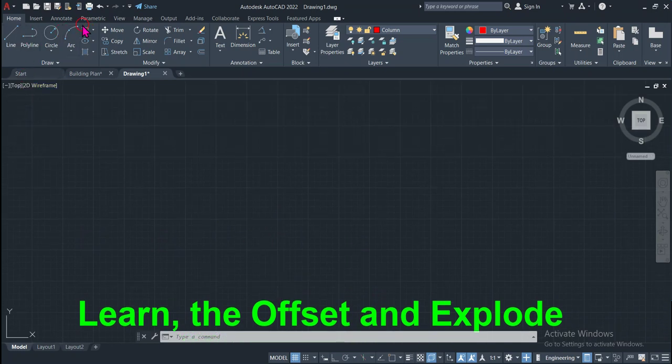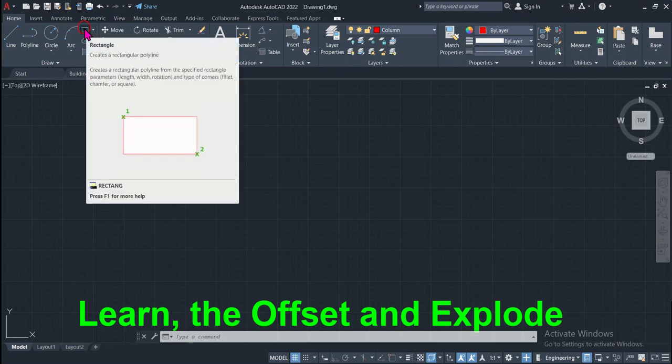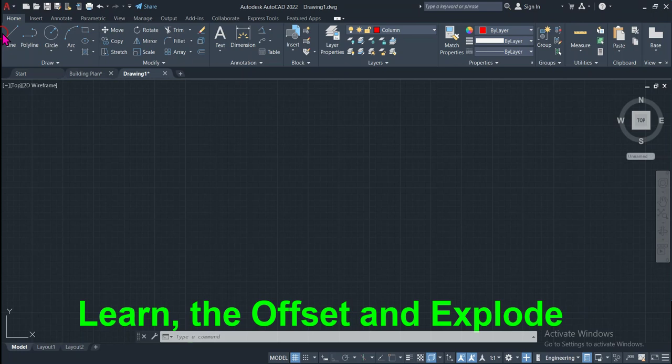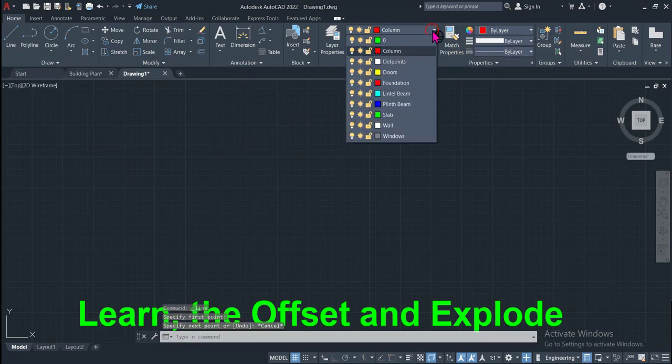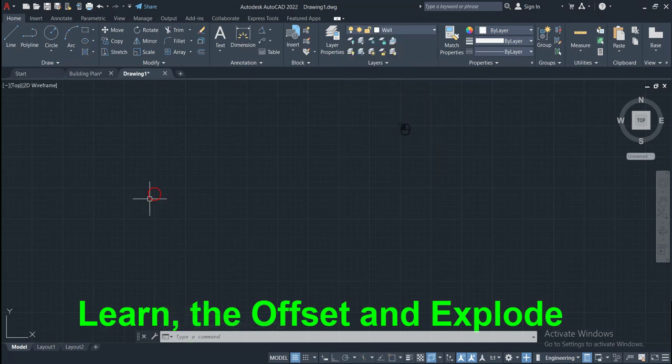So now I want to draw a line, and change the layer to be clearly visible. So I can click on the line and activate the command.